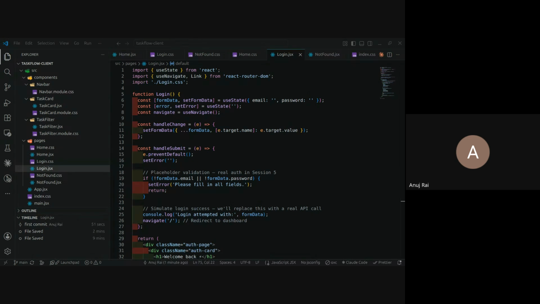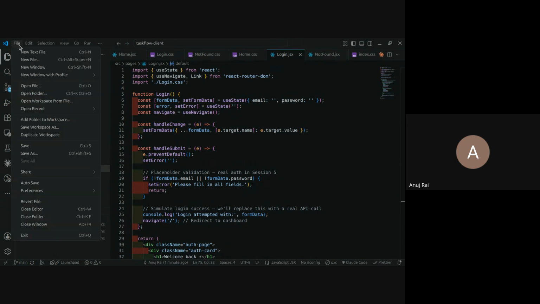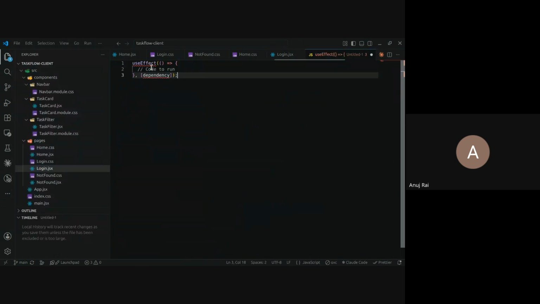Basically, when you want to do something on the data change, when the rendering is done, you can make an API call, call a timer, or use a service subscription, or whatever you want to do. You can use useEffect.